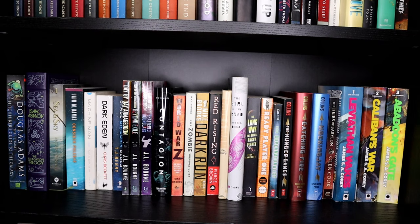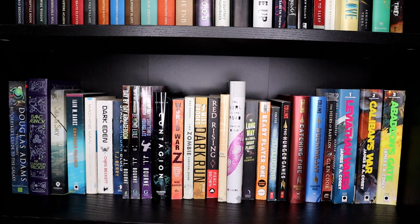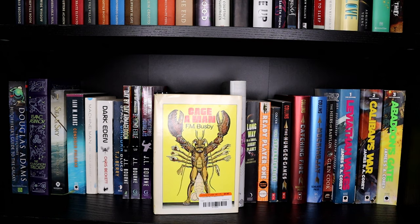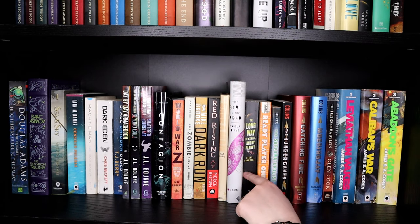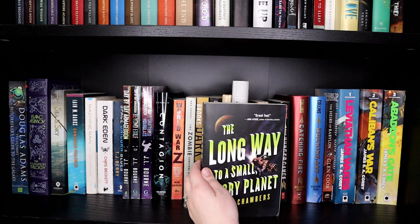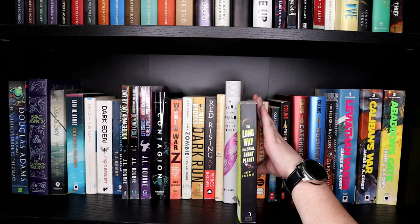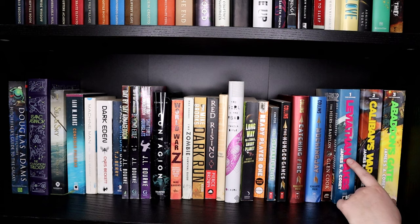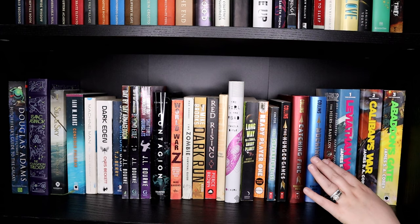And this shelf starts with science fiction. Our science fiction section includes space operas, robots, zombies, anything dystopian, anything superhero — all went into our science fiction section with the exception of Star Wars which we put somewhere else. Some highlights on the shelf are Hitchhiker's Guide to the Galaxy, this really ugly book called Cage-A-Man which looks so terrible I can't wait to read it, and The Long Way to a Small Angry Planet which was an absolutely beautiful book. We have The Hunger Games series — we never got the first one on hardback for some reason. And then the beginning of The Expanse series — for some reason after the first three books they switched where the author and title are on the spine, which is just really annoying.